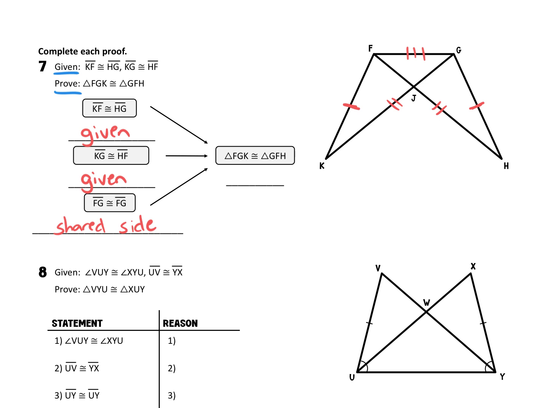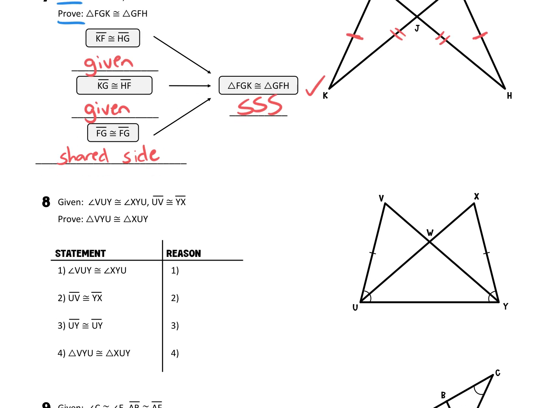Okay? And now our final proof that we want to prove is why are the 2 triangles congruent to each other? Side, side, side. Yep, when you prove 2 triangles to be congruent to each other, you are going to use one of those 5 statements. Okay? And then, did we prove what we wanted to prove? Yes. Done. Okay? I always like to end my proofs with a little check mark because I know I'm done. Okay? Let's look at number 8.